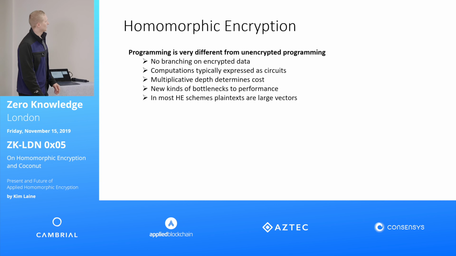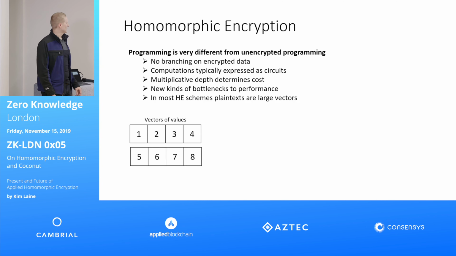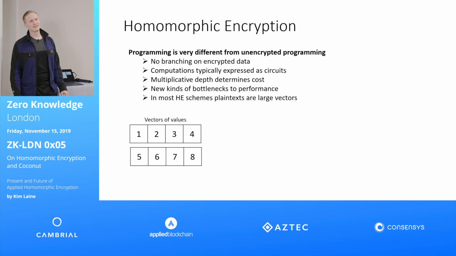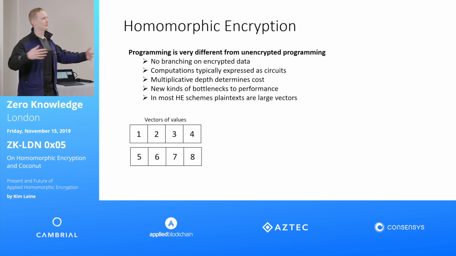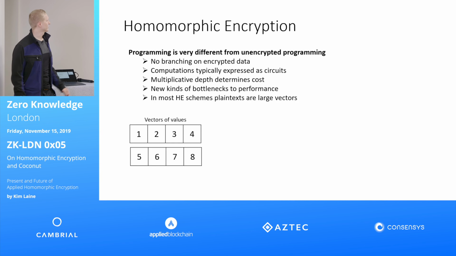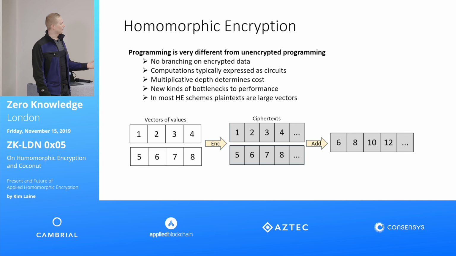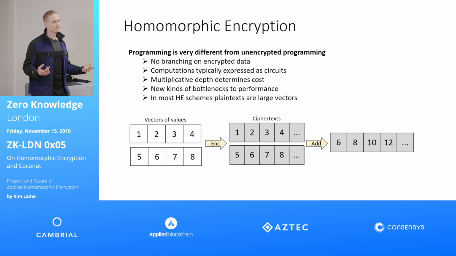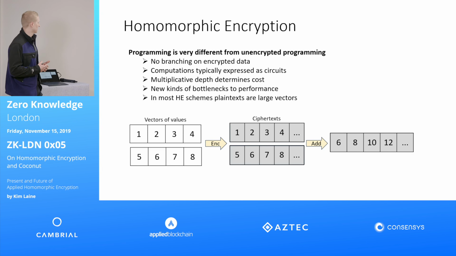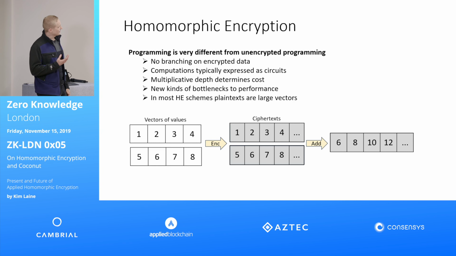And last, in most homomorphic encryption schemes, the plaintexts are large vectors, like I just mentioned. So here's an example of two vectors. They're not large, they have 4 elements. But in practice, these vectors can be like 16,000 or 8,000 elements, so they can be very large. And when you encrypt these, it encrypts the entire vector, and when you do computations, it does it in a SIMD fashion, slot-wise. Fantastic, you say, free SIMD, natively baked into the encryption scheme itself. There's no way to not have this property.